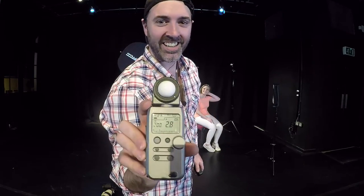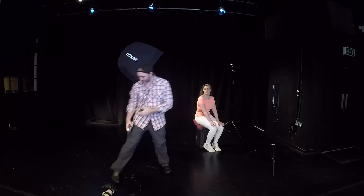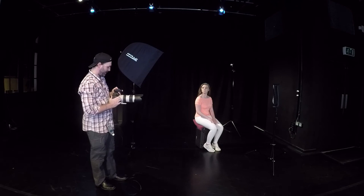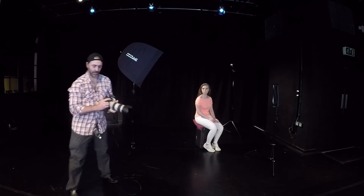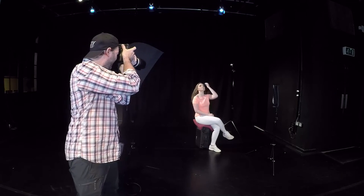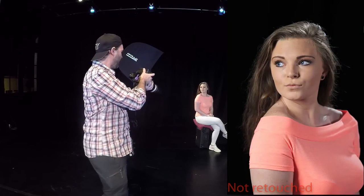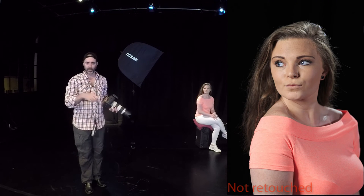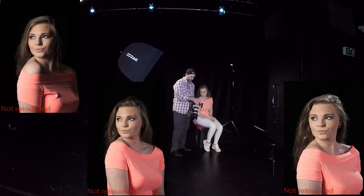Let's take another reading. It says 2.8 guys. So we've got 2.8, 2.0, F4. Let's turn that on. I'm going to my group A and turn it on. Going to my group B and turn it on. And let's shoot. So you guys see it now, right? You see the difference? Let me bring up the before and after. That's now, and that's before without the light — a clear change. And you see, that's how you go through all your lights.